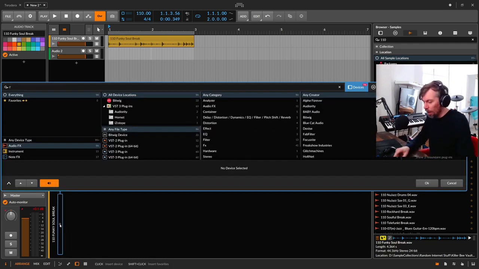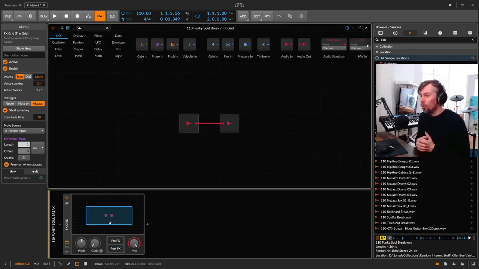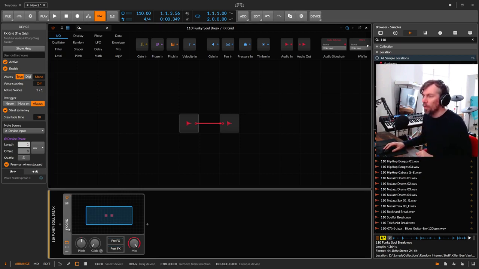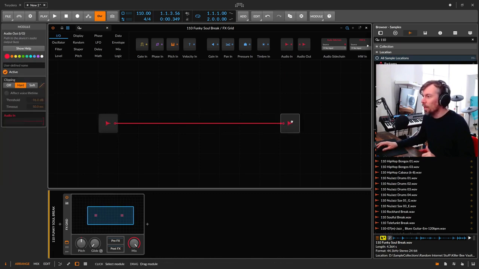So what we need now is an FX grid module. And you can use the recorder module, of course, also inside the polygrid, which is the instrument version of the grid. This is the audio FX version of the grid. It works exactly the same as the polygrid. The only difference is that you have here a mix knob and you have a pre-FX and a post-FX, and it's wired up as an audio effect device where you have an audio input here and an audio output, and you can hook up modules in between to alter a signal, and you can also use the mix knob here to bring in the dry signal and mix it in with your effect signal. And besides that, it's the same thing.